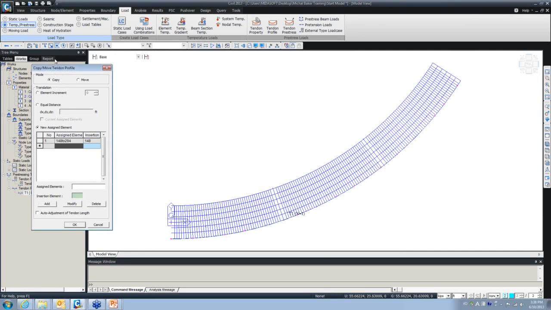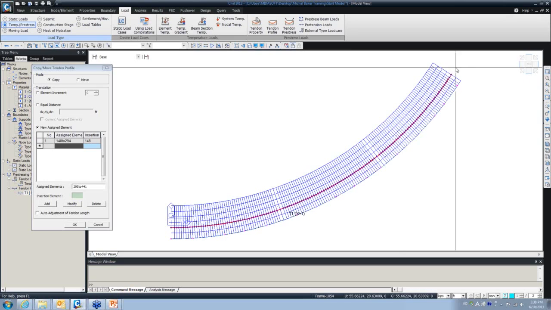The next one will be selecting from, I want to just do it for 2 of them, and then leave the rest of them for your practice, because it's going to be exactly the same approach, not a big difference. So you can select them all at the same time.